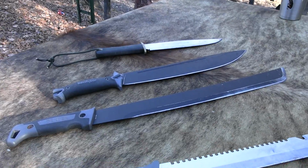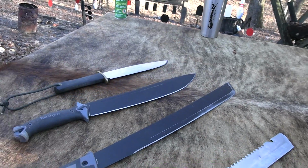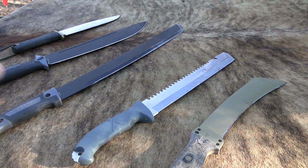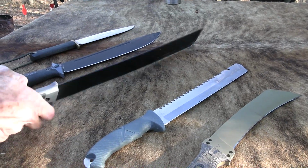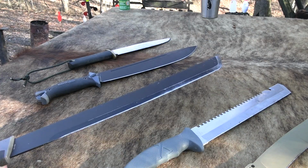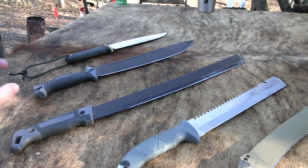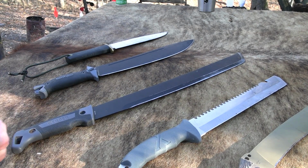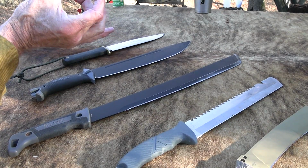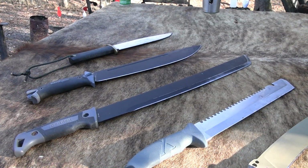Not value, nothing to do with value, sentiment, or anything. Just as far as if I had to pick one of those up and use it a lot, for the kinds of things I'm talking about. Now, I'm not talking about cutting down a tree that's 12 inches in diameter at all, or I might want one of those others, right? Talking about these twigs, for the most part, up to, I don't know, a half inch or an inch, and cut a vine occasionally, whatever. And sometimes you use something maybe that big around that you do want to hack down, and you can do it with most of these. You just have to chop on a little bit.